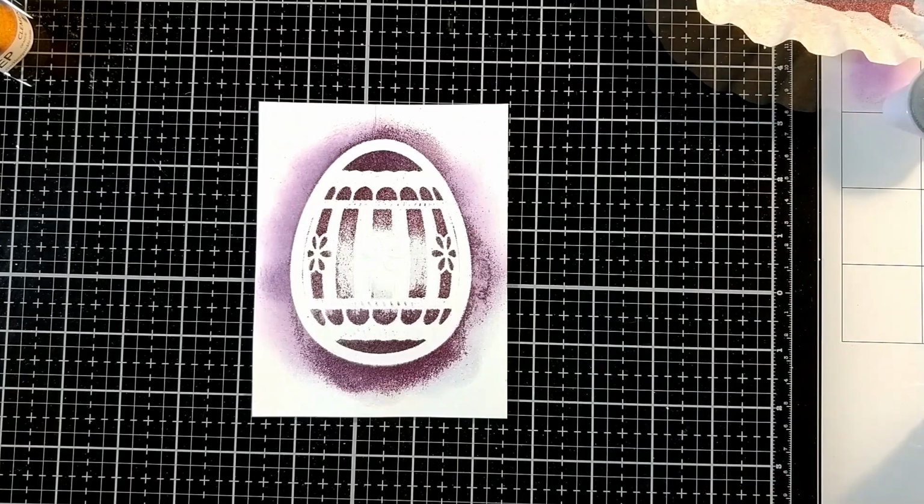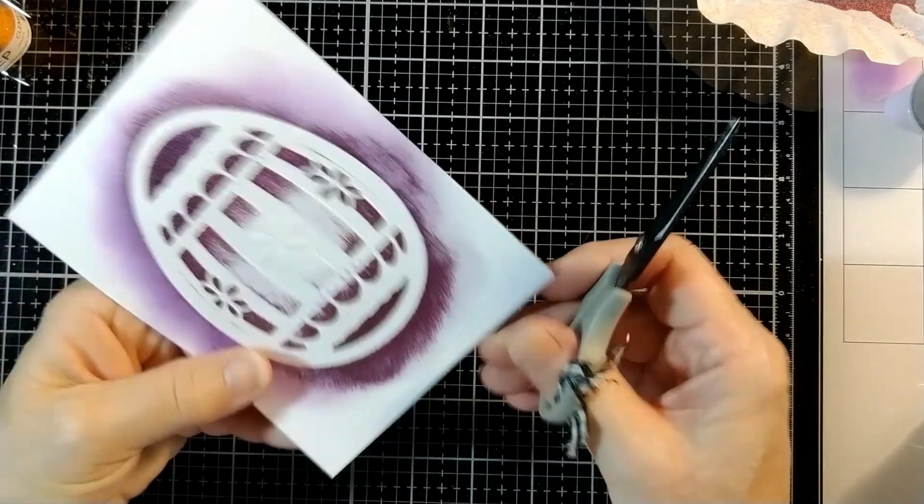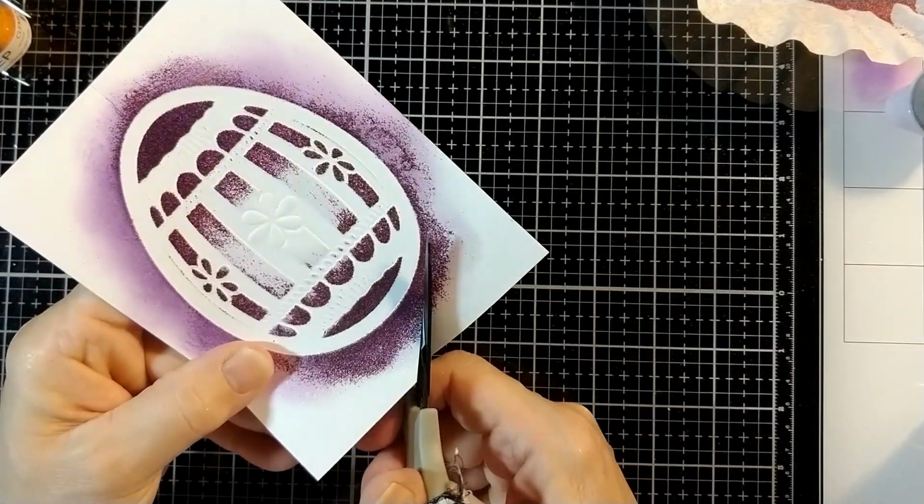embossing powders and a glitter, plus all of the cardstock that you will need to make 3 beautiful, unique cards. Each card is different. And now I'm going to cut out this image.